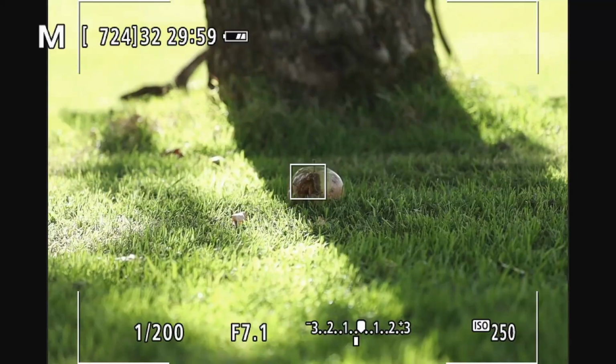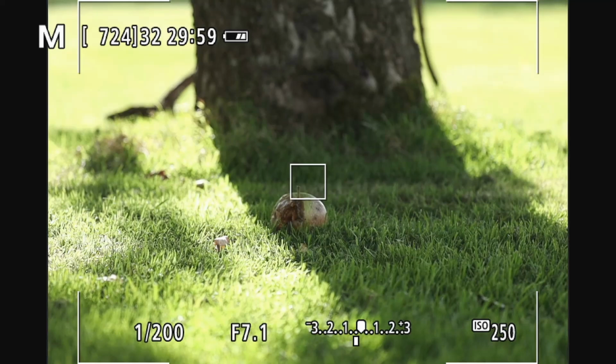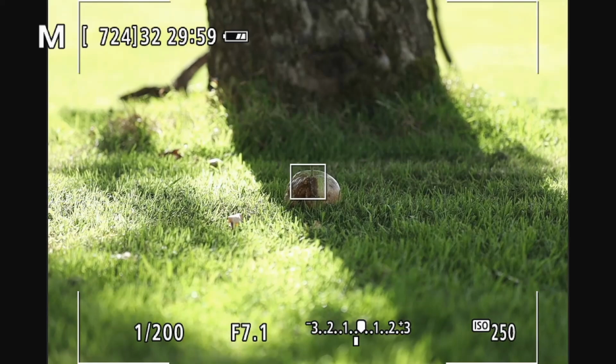What that does is it gives me a focus point anywhere in the frame that I want. It'll track that thing that I've just clicked on. So as soon as I hit that, I'm going to hit the AF on button on that rotten apple, and then it's going to track that across the frame. So you can imagine you can do that for any subject, like a deer, for example, and it'll track that deer across the landscape.